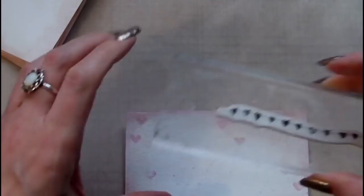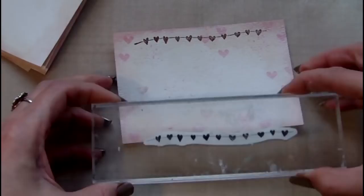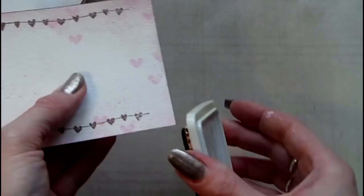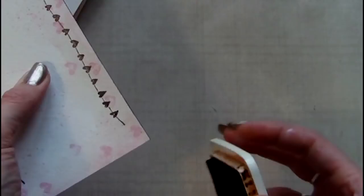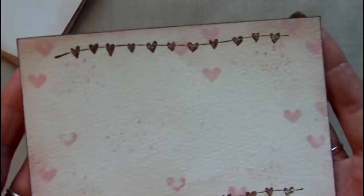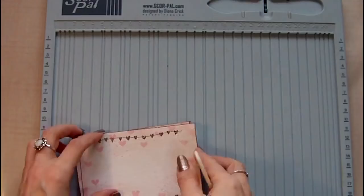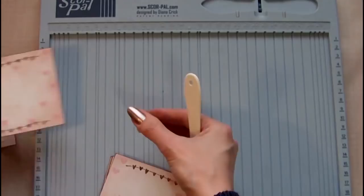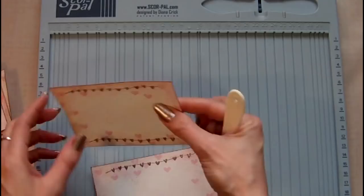Now I'm using a second stamp from the same stamp set. This time I've chosen to stamp in Archival Ink in Potting Soil, and I've used the stamp to create a border along the top and the bottom of the page. And then I use the same Archival Ink to edge the page all the way around. The next step is to score all of the pages created on the watercolour paper down the centre, so I'm using a score pal and a bone folder to do this.